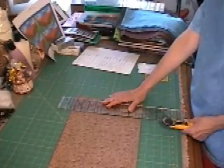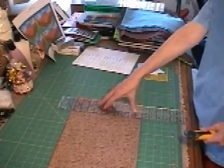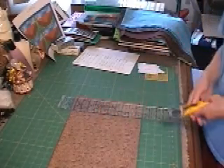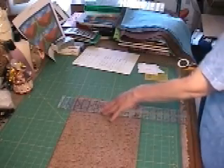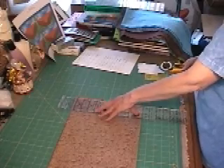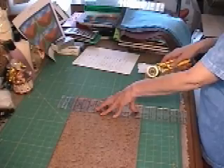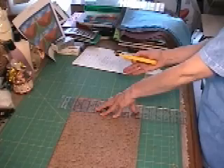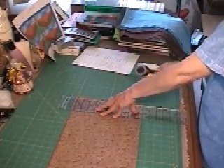In keeping with cutting the patterns, I want to make sure that I have the meatier side underneath my ruler. So I'm going to use this opportunity to cut right-handed. I'm going to place my ruler on the fabric side that I'm keeping of this cut, putting my two fingers beyond the ruler so that as the rotary cutter presses against the ruler, it will prevent the ruler from sliding.